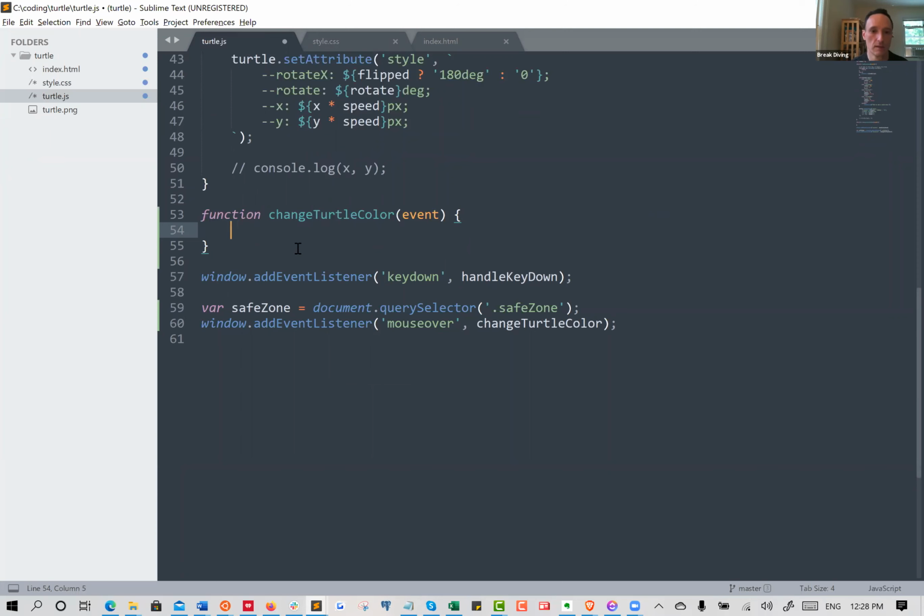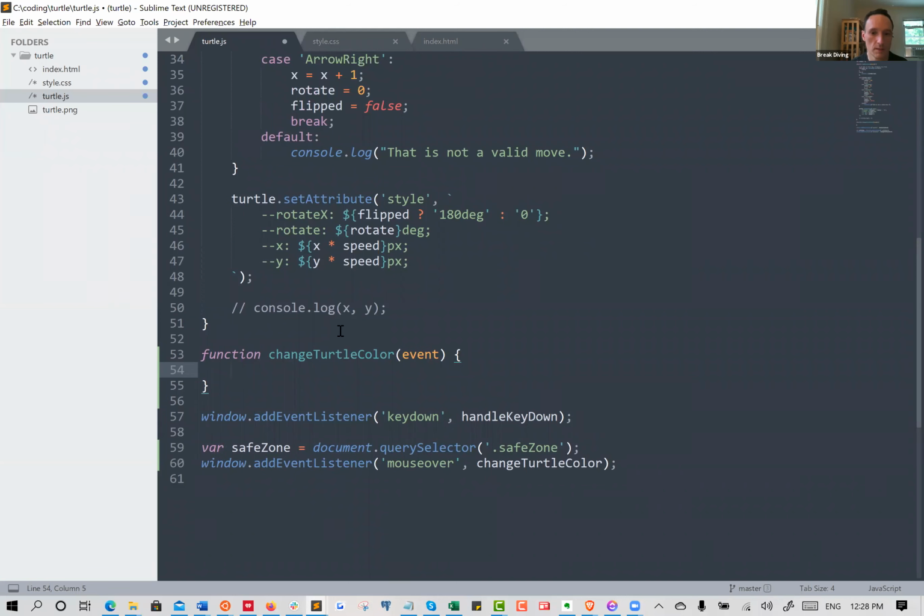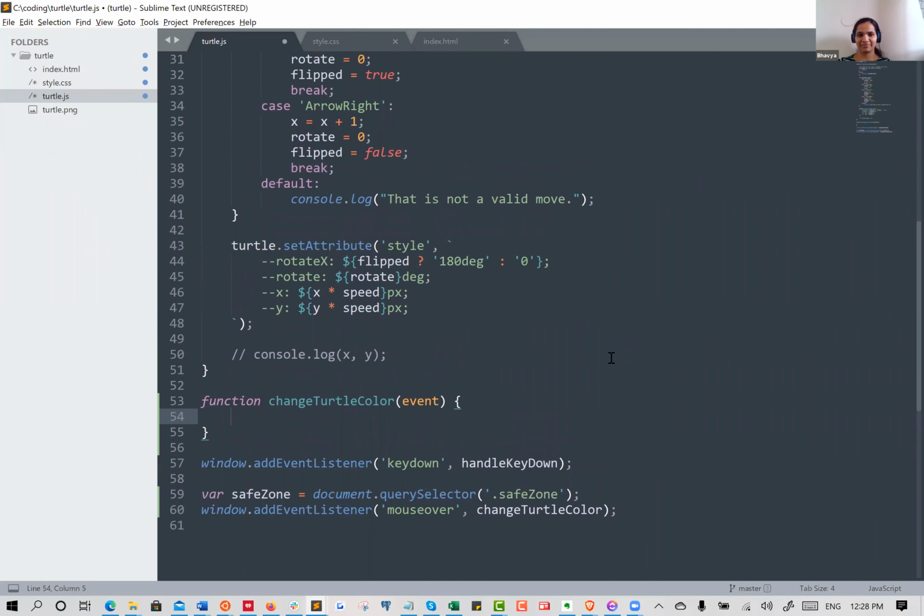Function. Oh, here, not turtle. Safe zone dot set attribute. Oh, there it is. Style. I know this might not be the right way to do it, but what would the background color be?